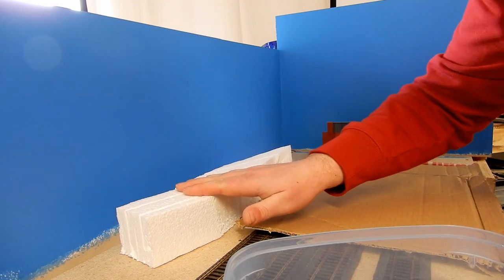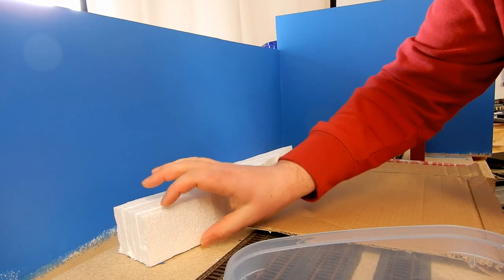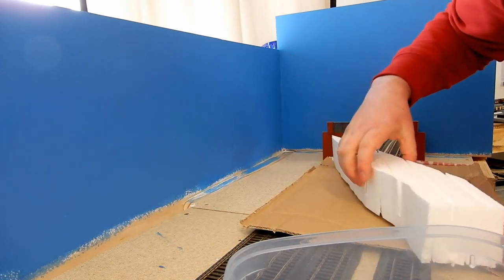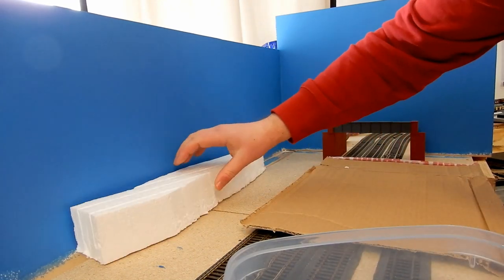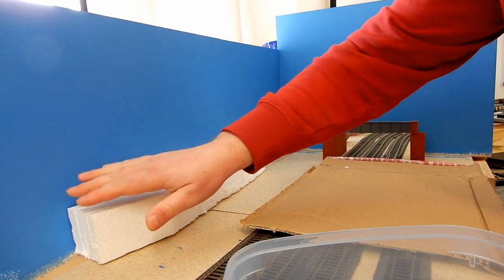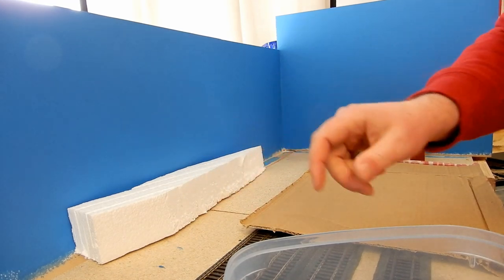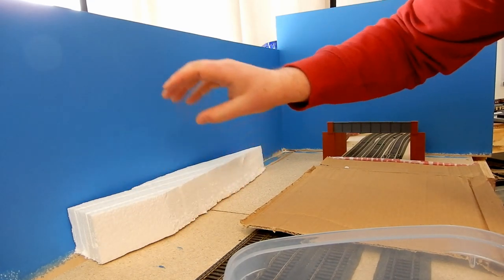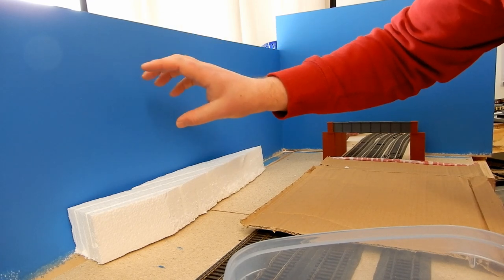Now you've noticed I've also got this bit of polystyrene sitting right here that I've been using for sculpting, and I'm using this as a bit of a height gauge. As you can see down around the bottoms here, I haven't completely finished it neat, and frankly, why would you when you're going to have scenery like this in front of it? I'm going to put nothing huge in the way of rolling hills and things like that, just enough to blend my country area into the actual backscene without having the backscene take over.